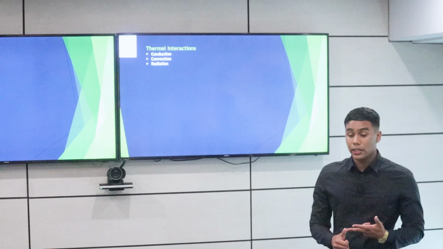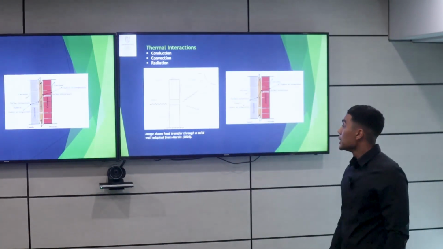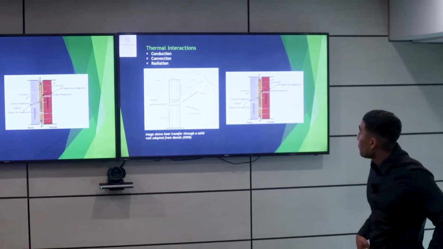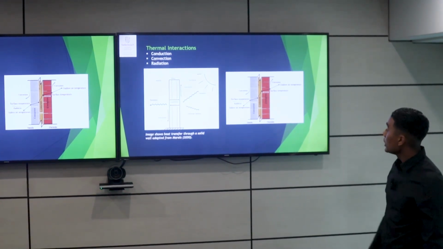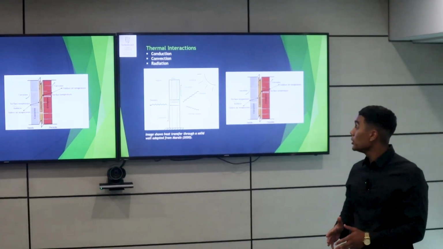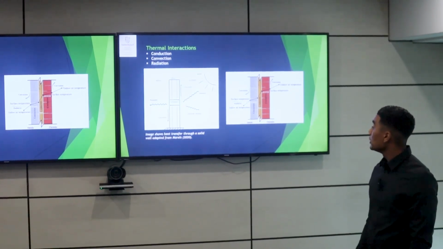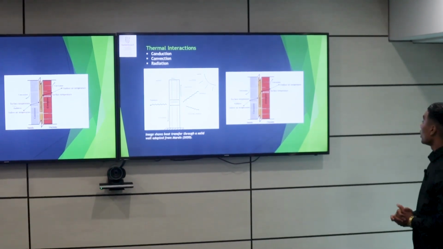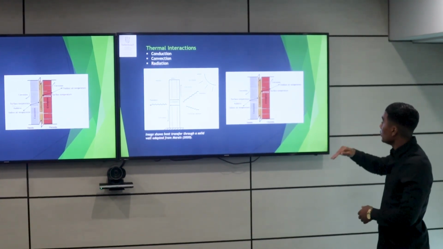The performance of an insulation is measured by the ability to resist heat flow. Thus, the three fundamentals of heat transfer must be known: conduction, convection, and radiation. The image on the right demonstrates the thermal interactions that occur with the wall. The sun emits solar radiation on the external face. Temperature occurs as convection on the external wall. The cavity is filled with insulation, therefore only conduction occurs within the wall, and radiation is emitted off the internal wall. The image on the right is another example of the wall. As you can see, temperature reduces as heat flows from the external to the internal face.